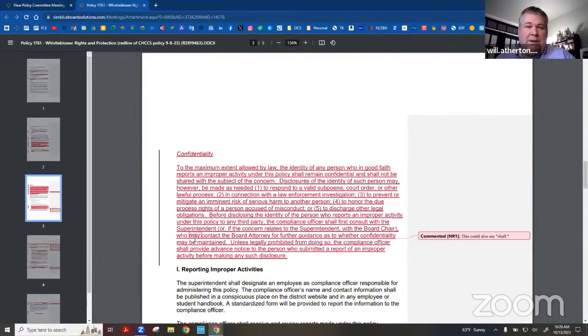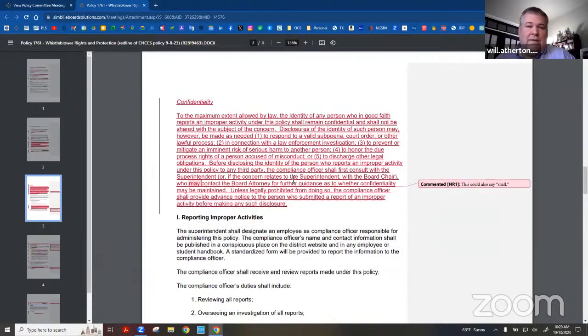There must be a discussion with the attorney, and that way we ensure we've done everything to protect this. The attorney can then update the board on why we have to proceed in a certain way, especially given confidentiality was one of the most important parts for us. So I'd recommend that be changed to shall.